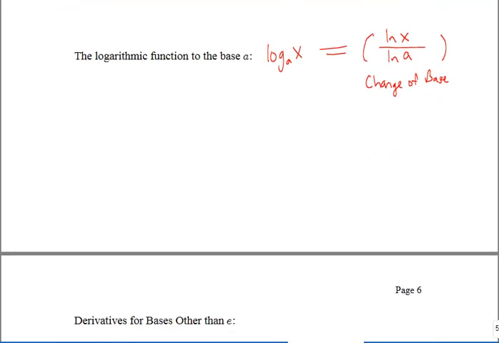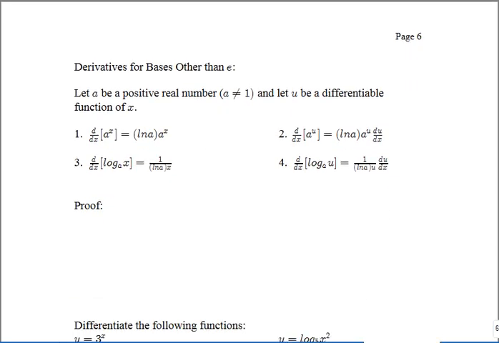So let's go ahead and see what some of these rules are going to be. If we have the derivative of a to the x, where this a is something other than e, then the new rule is going to be you get that a to the x right back again, but this time you have to multiply it by the ln of that base a. So think about this for a moment. If this was e to the x, the derivative of e to the x is supposed to be e to the x right back again, and the ln of e is just a 1. So this rule still applies even if your base a is e. The only difference is if your base is not e, then you'll get this extra little constant, ln of a, being multiplied by your answer.